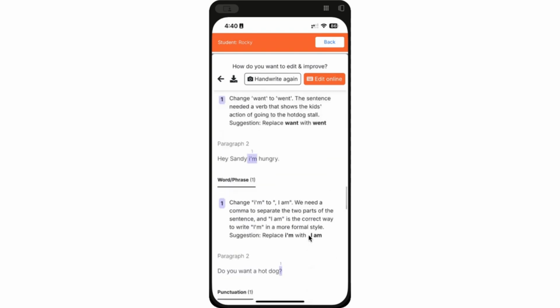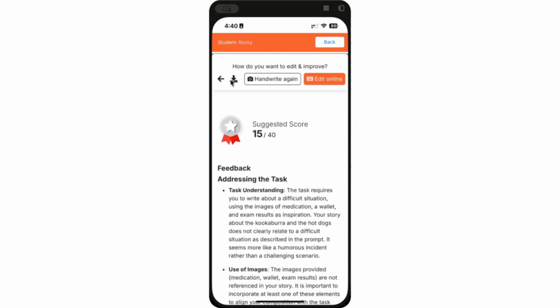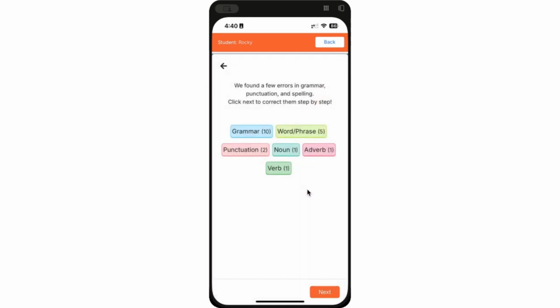It's all about getting a better product through feedback. So this feedback here can be downloaded and given to a student, and you work through this feedback and try again. That's one option. The second option is to trust them to get out their phone and edit online. If they're at home, they'll do this. In a classroom, they'll follow your lead.